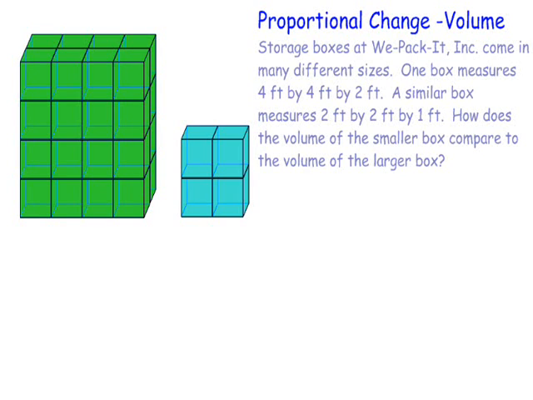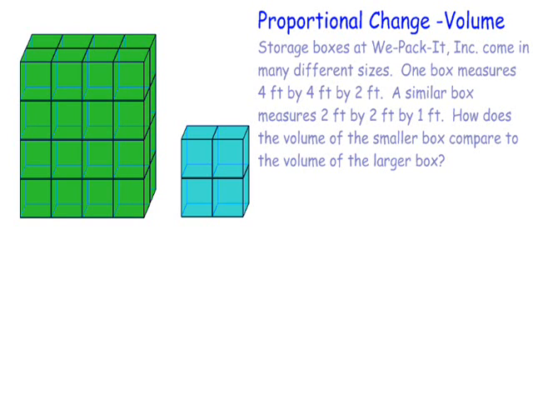Proportional change in volume. Storage boxes at We Packet Incorporated come in many different sizes. One box measures 4 foot by 4 foot by 2 foot. A similar box measures 2 foot by 2 foot by 1 foot. How does the volume of the smaller box compare to the volume of the larger box?